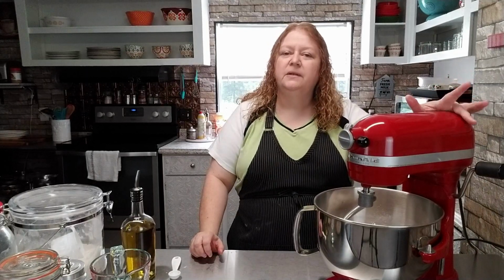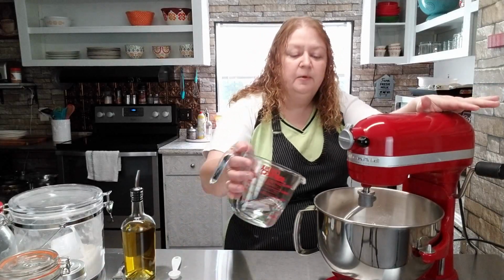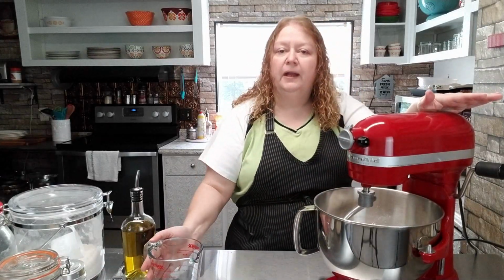Okay, I've allowed this to mix for a minute or 2, and I can tell very quickly that it's going to take the rest of my water. So I'm going to add the other approximate 1/4 cup of water to that, and I'm going to allow it to knead a little bit more.